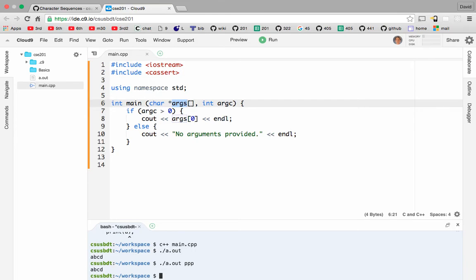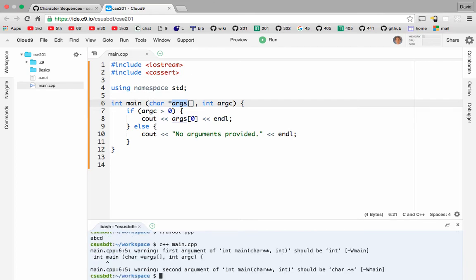There's a warning: first argument of int main should be int.